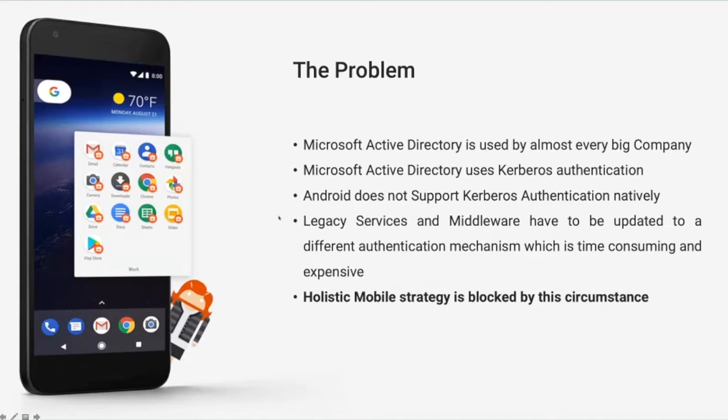The issue that Hypergate is solving is basically Kerberos authentication for Android, and it's solving it in a very standard way using the Android standard accounts APIs that are there. By doing this, it does not require any changes to the infrastructure, nor any changes to applications like the native Chrome browser or any other application which uses Chrome components in the app itself. But we'll get to that in a bit.